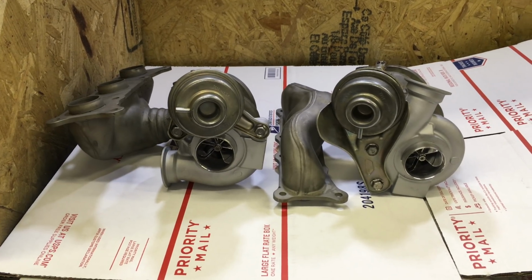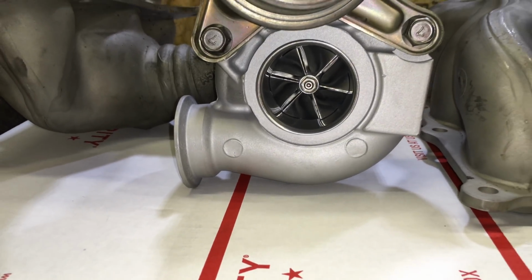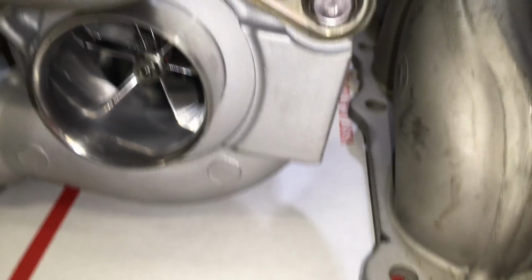Here is Turbolab's N54 Turbo Upgrade. First off, the compressor housings get machined, polished, blasted, and painted to prevent any corrosion.